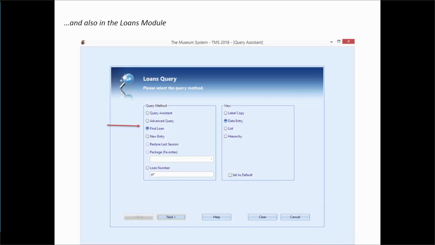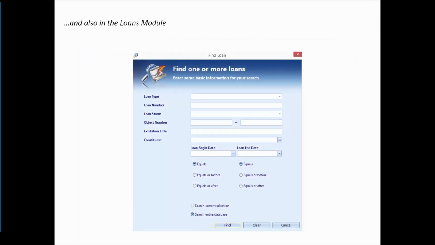And a similar thing in the loans module, a new radio button there for find loan, and like the screen I just showed, but a little bit different. Loans are usually not known by their name like an exhibition is. It's usually known by its number, like an object is, so you can put in the loan number, the loan type, incoming, outgoing, loan status, approved, denied, whatever the status is, as well as a linked exhibition to that loan.